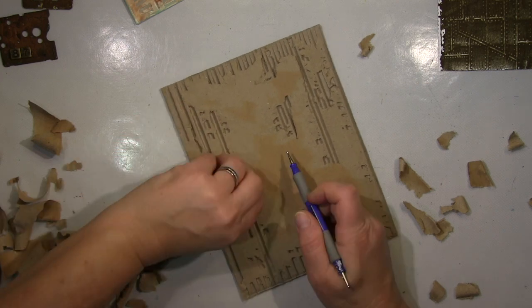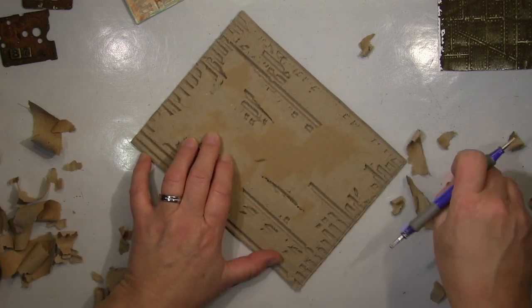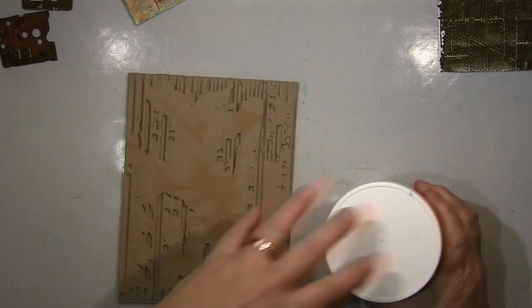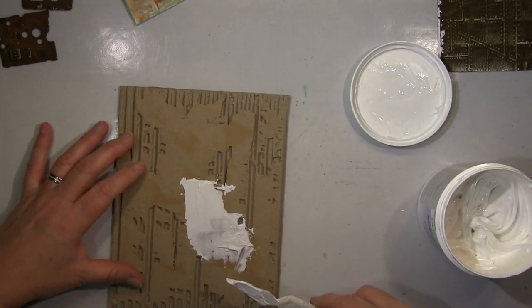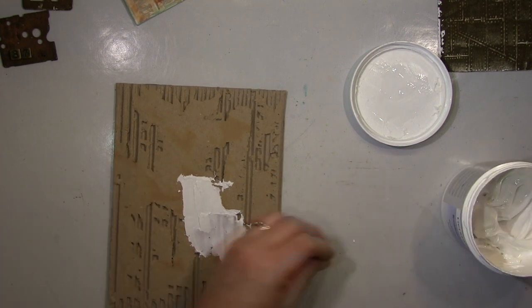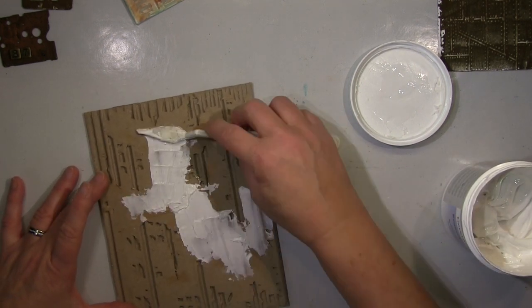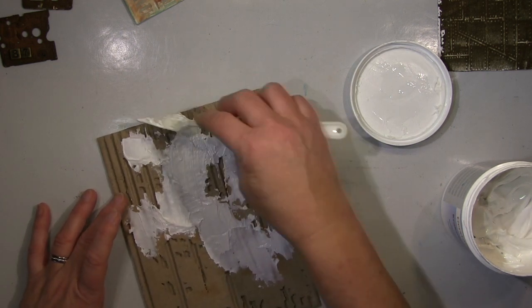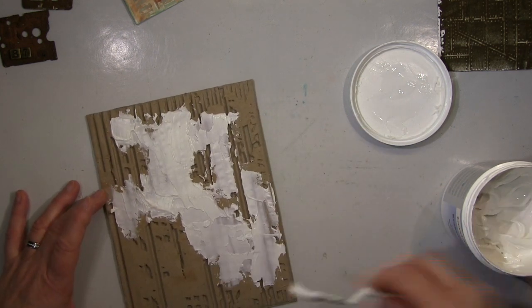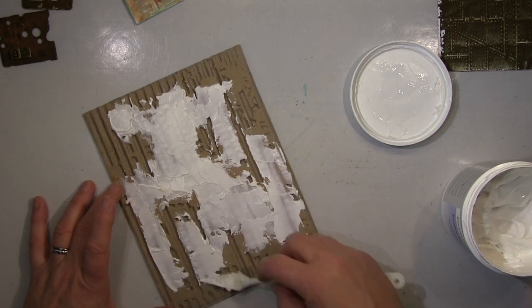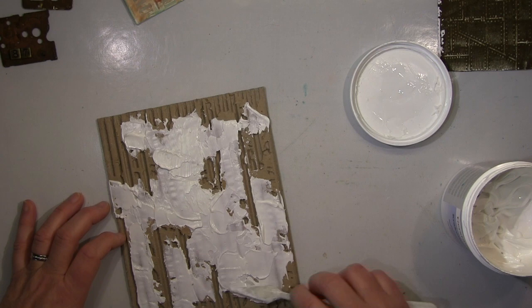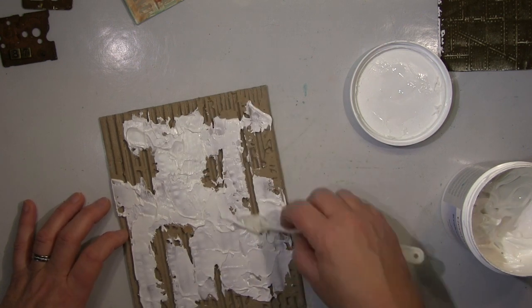Und ihr konntet ja sehen, nach kurzer Zeit fängt das schon an zu reagieren. Am Anfang ist das noch so richtig grau, eisengrau halt, und dann fängt das an zu oxidieren und es wird dann so bräunlich. Das passiert relativ schnell. Und so jetzt arbeite ich hier auch wieder mit Kakelierpaste. Ich habe nicht alles weggemacht von der Oberfläche, sondern nur teilweise, und auf die flachen Sachen packe ich dann hier die Kakelierpaste drauf.